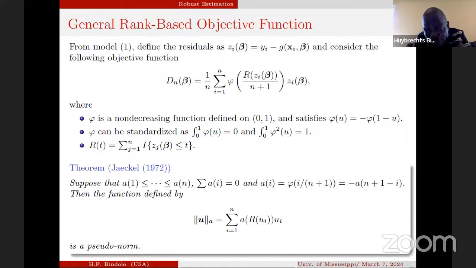Something could happen whenever we have an outlier in the covariate space. If there are outliers in the covariate space, the influence function is not bounded. So you can add a weight, which is going to make the influence function bounded. And in terms of the residual, this is a pseudonorm. You can see this expression that I have here as a norm of a. It is expressed like this. It is not entirely a norm because the first condition of being a norm is not satisfied. But the last two conditions that we check for a norm are satisfied. That's why we say that it's a pseudonorm.